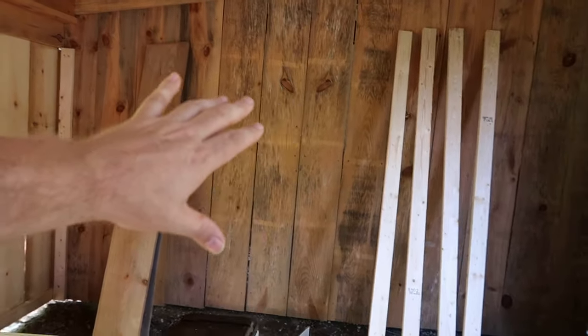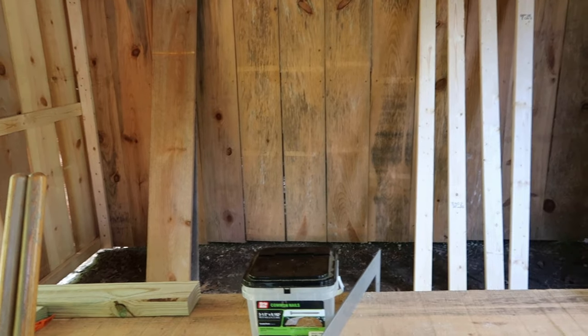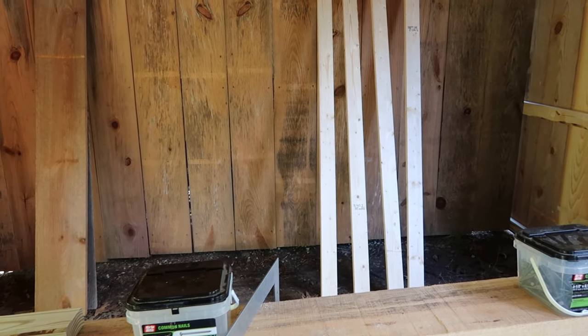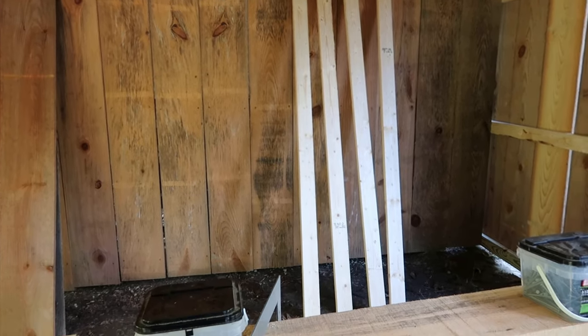I'll just utilize this space over here for another little shop, and it may eventually make it a leather shop, because it's got a lot more room than the leather shop I'm in right now. So that would work out good. Or maybe use it for something else down the road if I change my mind about something. It just gives me options, I guess you can say. I've got an old wood cook stove on my back porch, been back here probably five or six years, and you never know, I might even put my cook stove over here on this side and utilize this space for cooking, like a little cook shack or whatever. Just a thought, it gives me options.